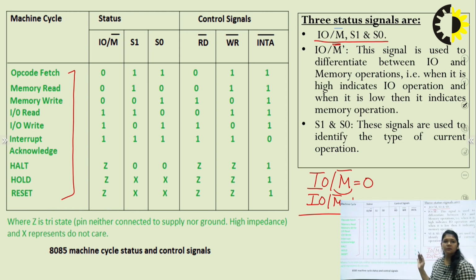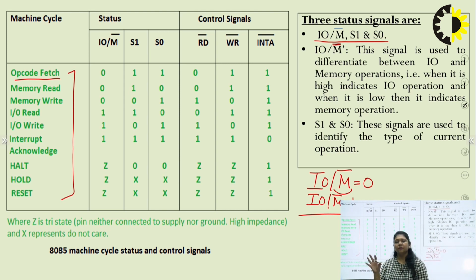So if I talk about these machine cycles, opcode fetch is the very first machine cycle on which the microprocessor works. Suppose the instruction is add, we have to add something. The microprocessor will just fetch the opcode. Opcode means the operation code. When the microprocessor picks the add instruction, it knows that we have to add. So add will be the opcode, and whatever registers and data are there will be the operands for that.